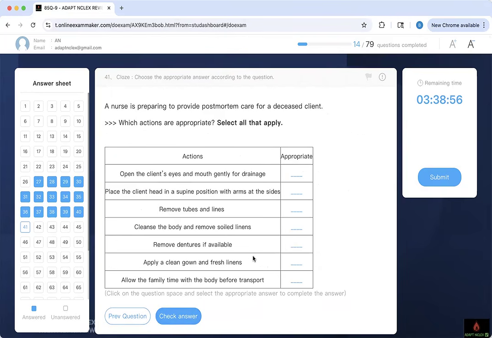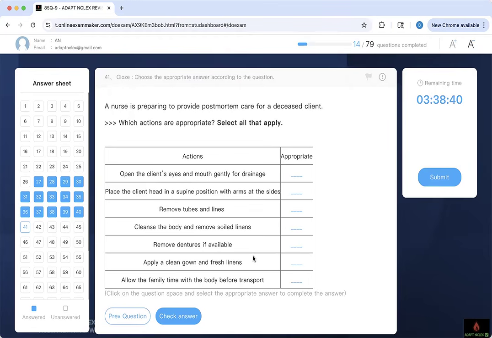NGN type of question. Don't run away from me. I got you. We've moved from pharmacology. We did pharmacology, about 20 medications. I would like to know, how did you score?